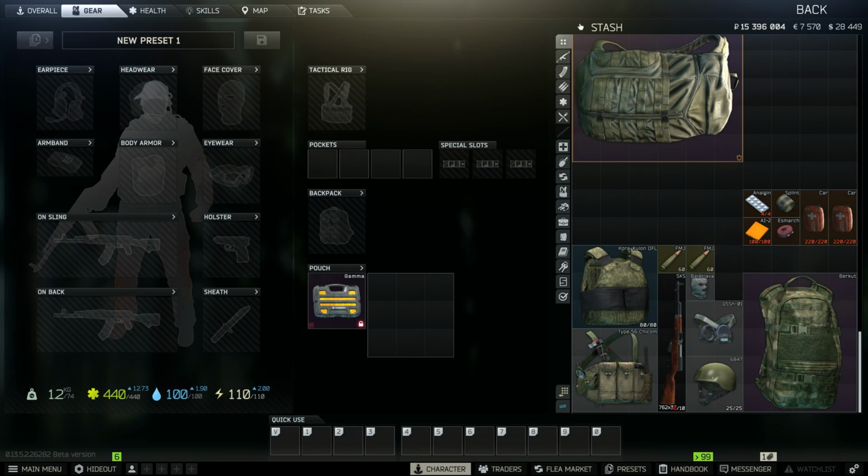For the meds, you should probably take an analgin that's gonna help you with blacked out limbs, an AI-2 for the small firefight healing, Splint for broken limbs, and S-March for heavy bleeds. Now, 2 car medkits could go in your pouch, in the safe container, so you don't lose them. You can do light bleeds with it and heal the majority of the damage you receive.